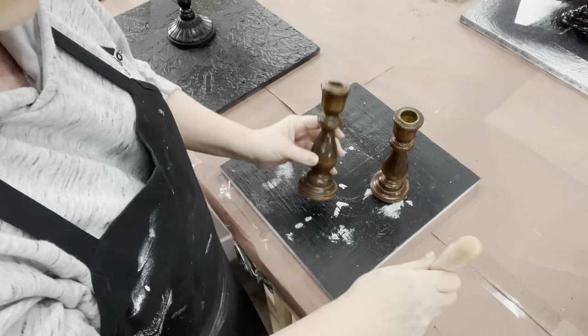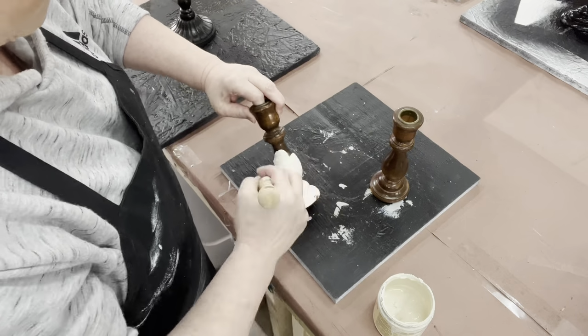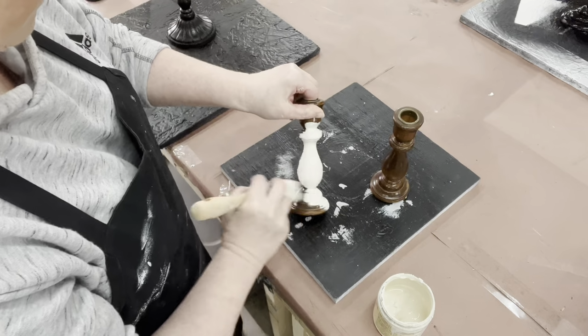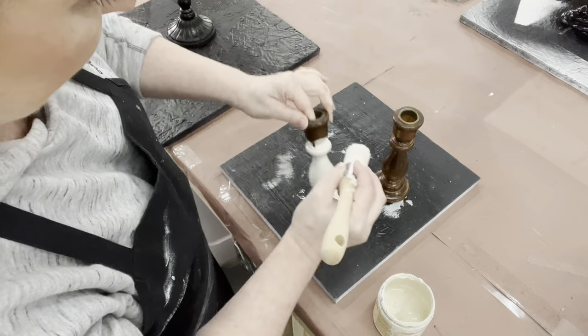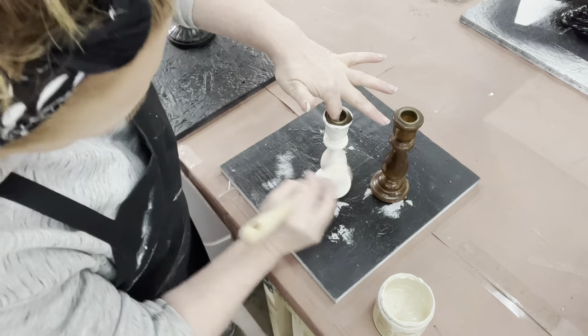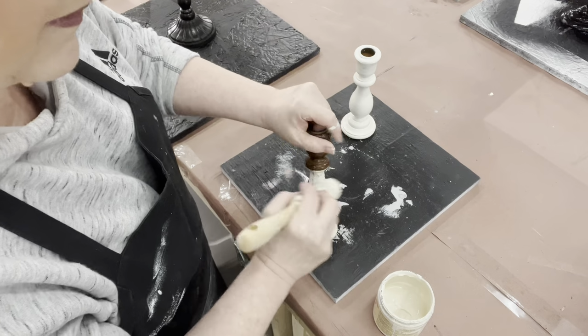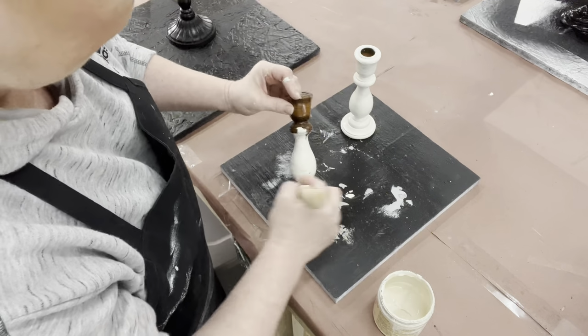Now I have these candlesticks, and I've washed them, I've cleaned them, I made sure there wasn't any wax on them, and I'm using Dixie Belle's Drop Cloth. And no, I did not undercoat these in black. I think the Dixie Belle is a wonderful product, and it's not going to come off, so I don't need any primer for this. I just need to coat these.